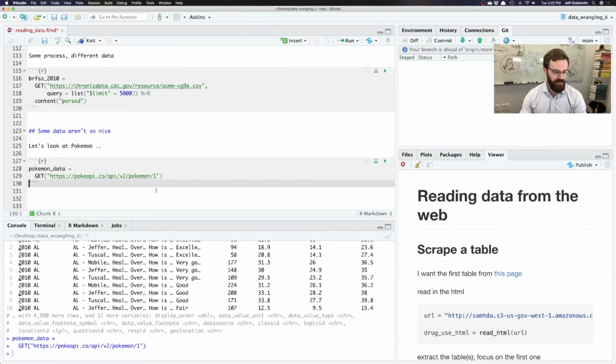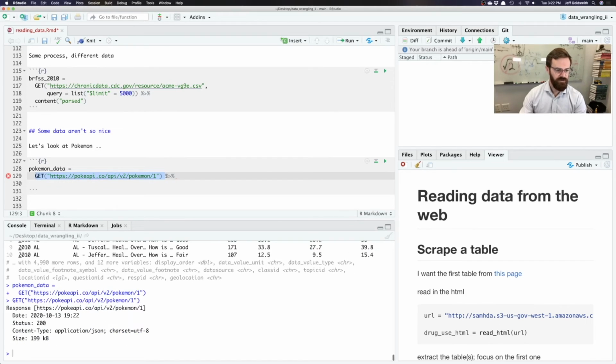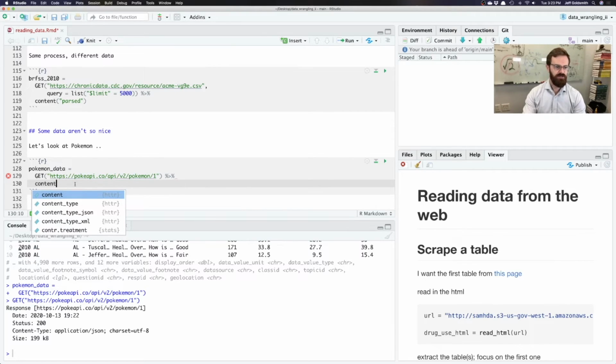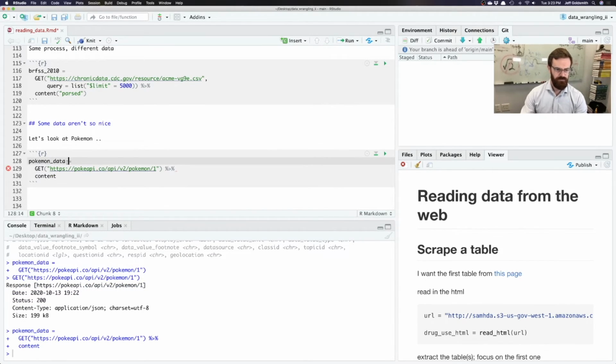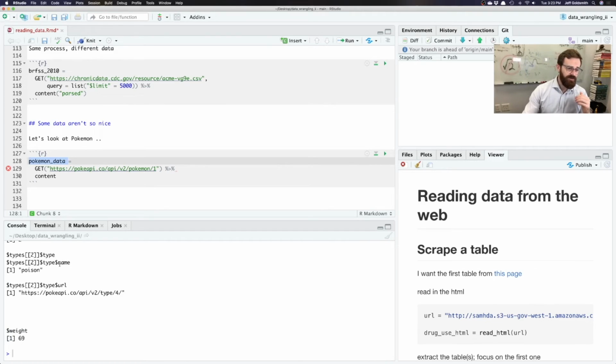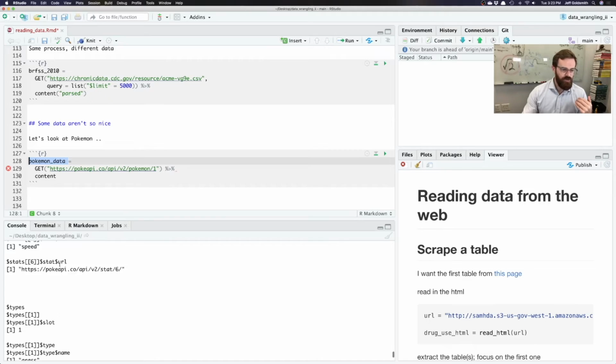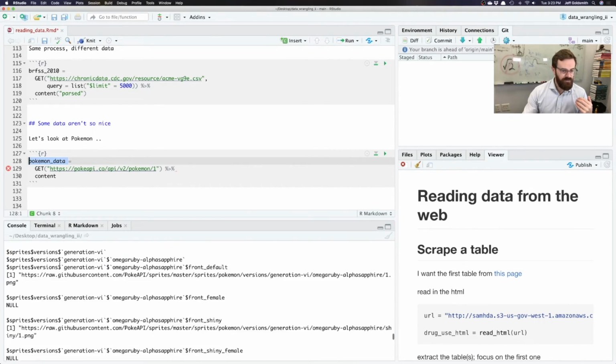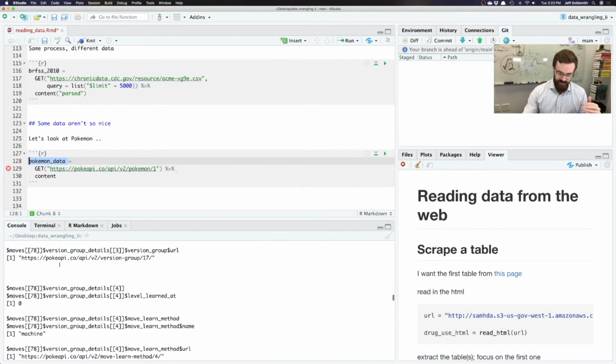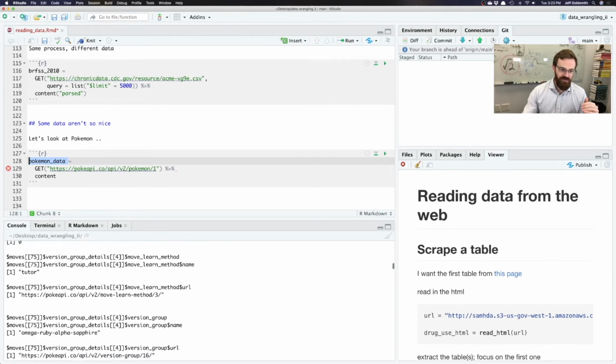And the point that I want to make here is if I just sort of take all of this, what is this going to return for me? It's going to spit out something. And let me see what happens if I try to extract the content here. It's giving me a long structured collection of output that goes along with all of those things that I just talked about. So we've got all the different information is listed here.